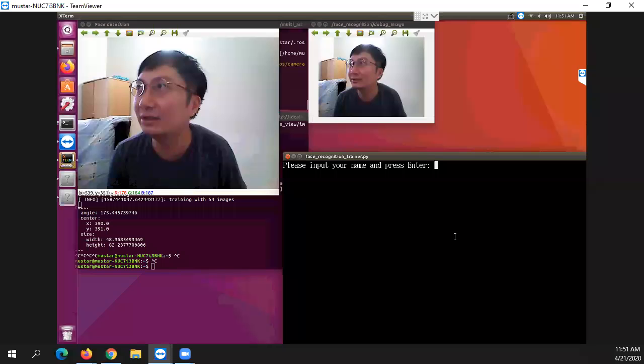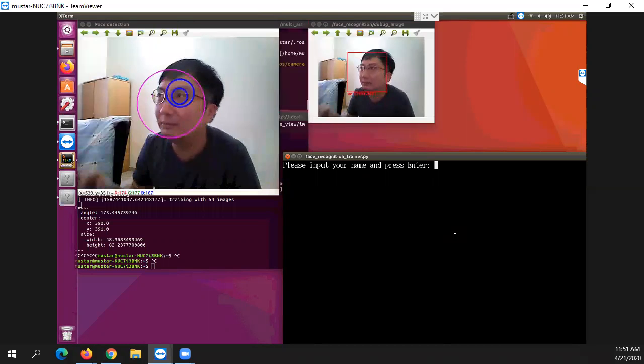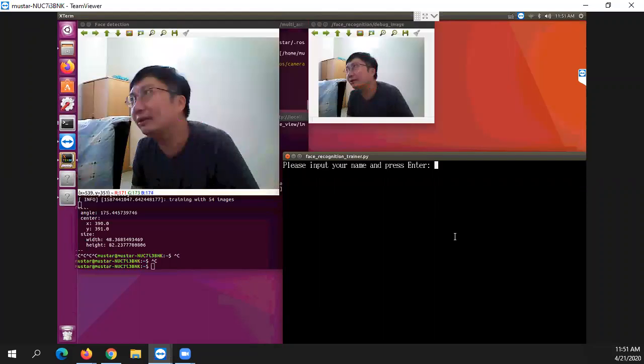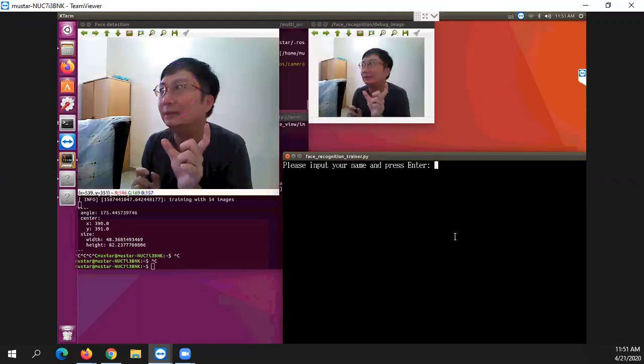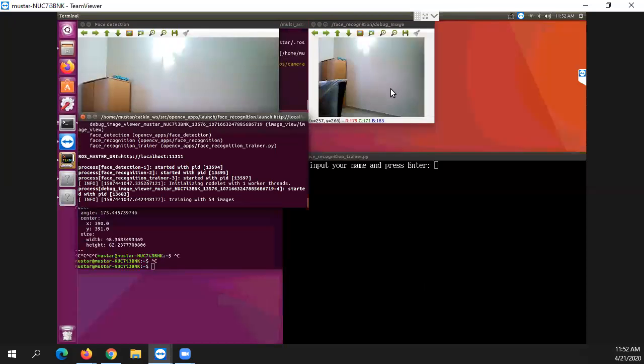You can see I already trained. What you need to do is enter the name of the detected face. The command prompt will ask you whether you want to try, and you can try this with other family members, a few persons, and you can also see the number behind them is the level of the detection. I don't have another person to help me do this, so you can do it with family recognition like this. Previously I already trained myself, so the system already has a few of my images and has created the database. Whenever you restart, you close down and run again, the next time the recognition will work.